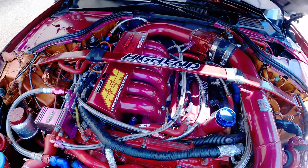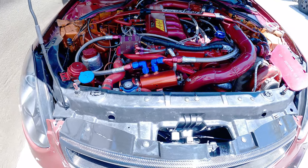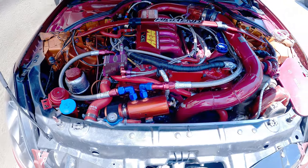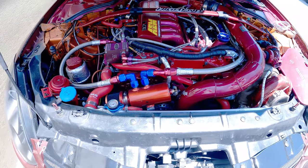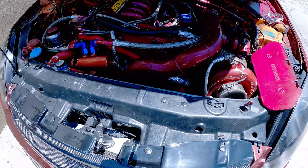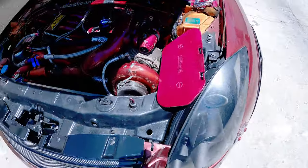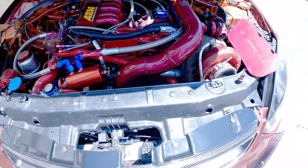But yeah, you can see it's a fully built VQ. I got cam 222 cam, block, fully built solid block, bored from 3.5 liters to 3.7, and see what I have, new piston rod. Today I'm not gonna try to explain all the parts and everything yet, but that's just a little run through, just in case everybody cares what I have in here. It's a fully built VQ35DE rev up originally, and it still is VQ35DE rev up, original engine block, and everything is original. It's just bored to 3.7.